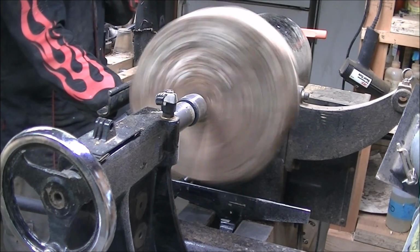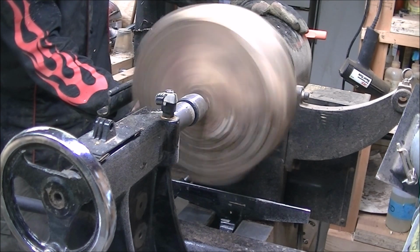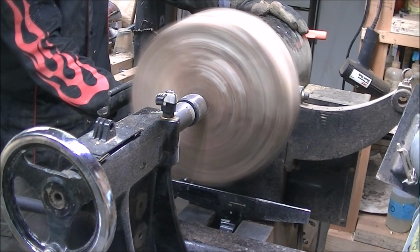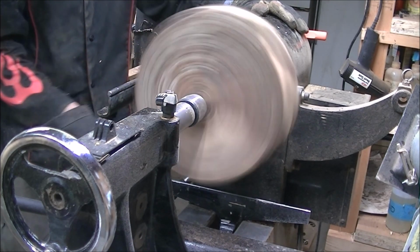Okay, we're doing good at 300. We're going, going, going, going, going, going. It's like an auction. There we go. I'm getting a shake at about 5.5. So that's about a good place to stop.